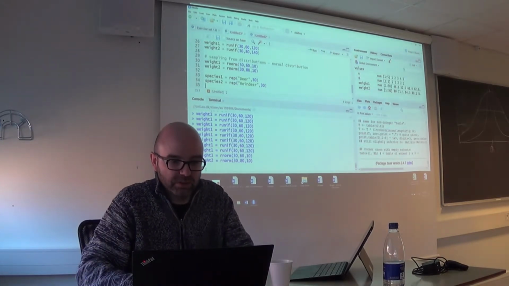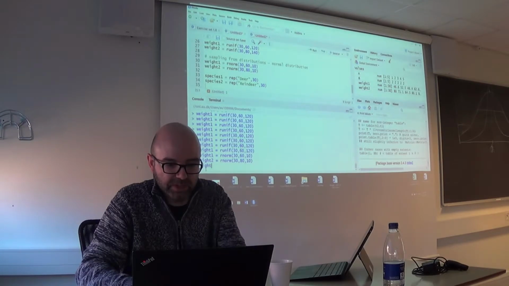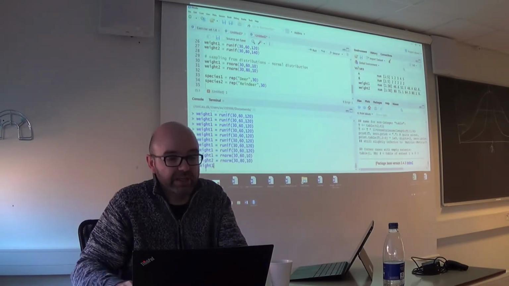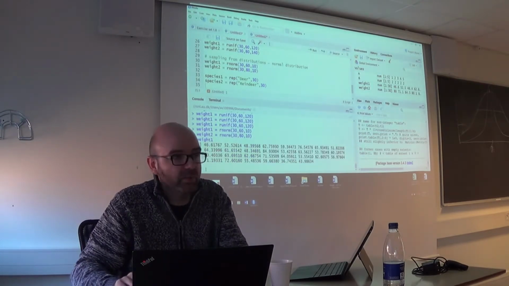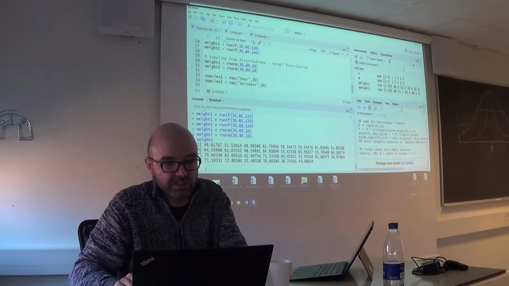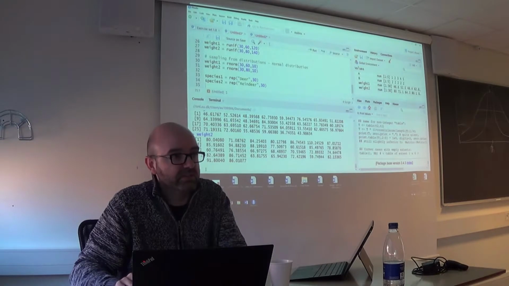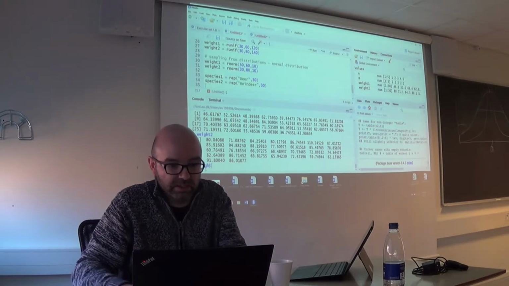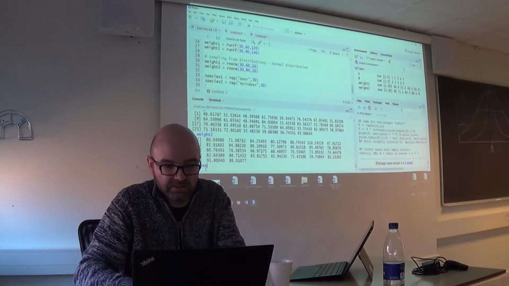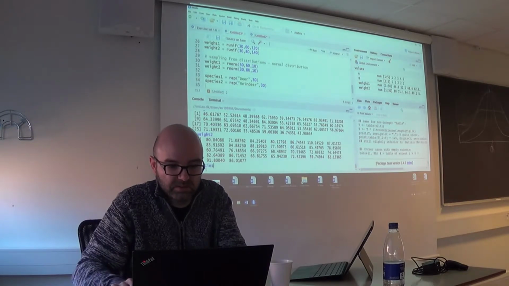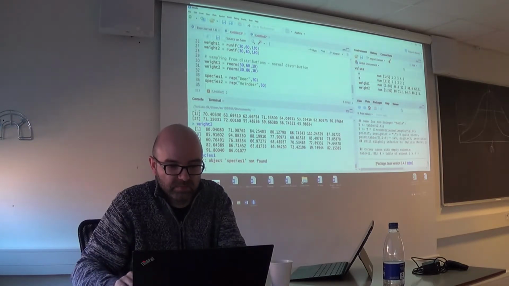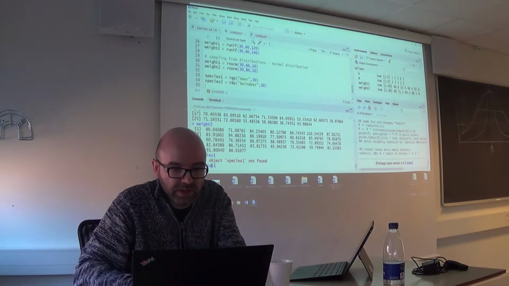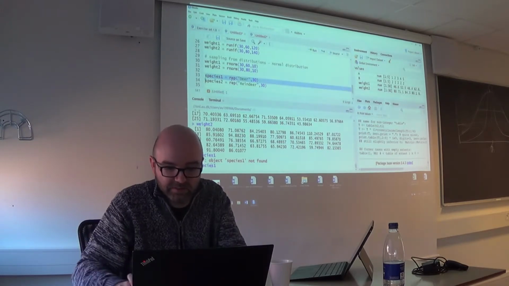And if we look at what these look like, we can just type down in the command line like we did before with A and B and stuff. And there's the weights of our deers, and there's the weights of our reindeers. And here's the labels of our deers. Oh, I haven't evaluated them, sorry.